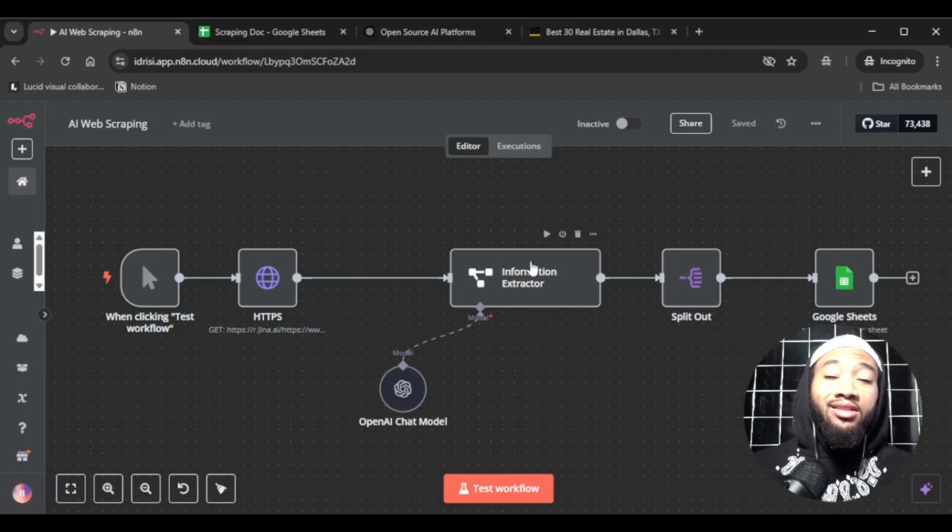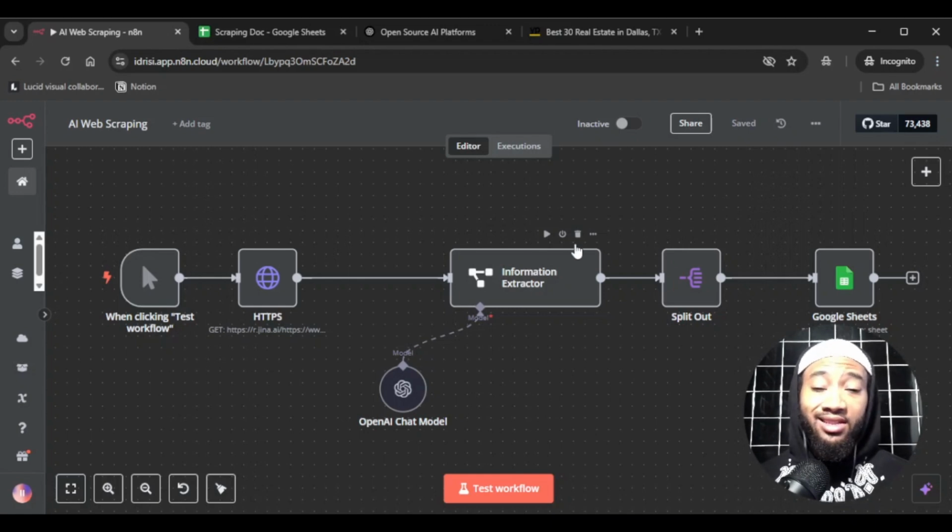But let's discuss, how could this be used for your business? So, if you were, let's say, a graphic designer and you need more leads for your business and you want to target, let's say, dentist clinics that don't have websites, right? You could use this automation, which I just created, to go ahead and scrape all of the dentists in whatever city, whatever town, whatever location you choose, from a certain directory. And you could get all of their information. You could get their emails, their first names, last names, the name of the company.